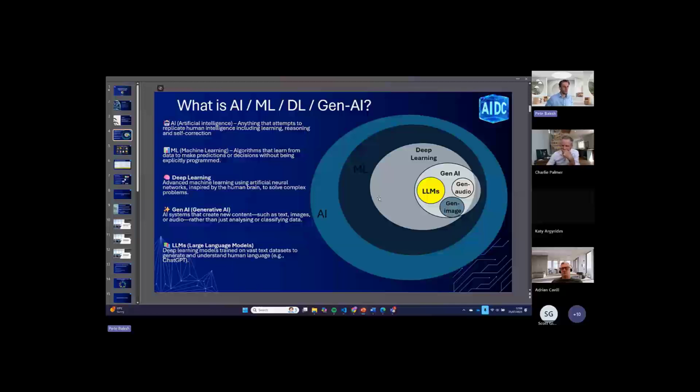Okay. And then within generative AI, one of the key families of algorithms is LLMs, large language models. These are deep learning algorithms that have been trained on a vast amount of text data. And in doing so, they have a reasonable understanding of how human language works. So these are probably the four key bits of terminology that are often interwoven together, and people who aren't in the domain often just use them interchangeably. And hopefully now you've got a bit more of an idea of the differences. Okay.